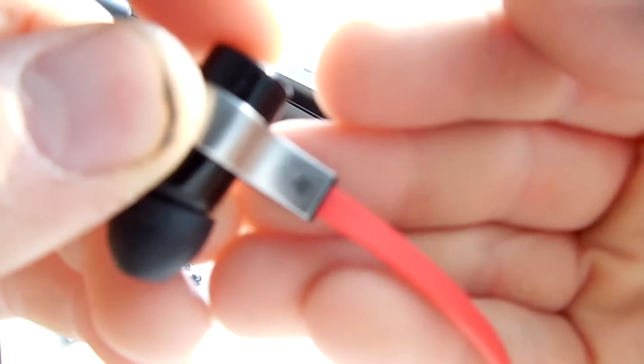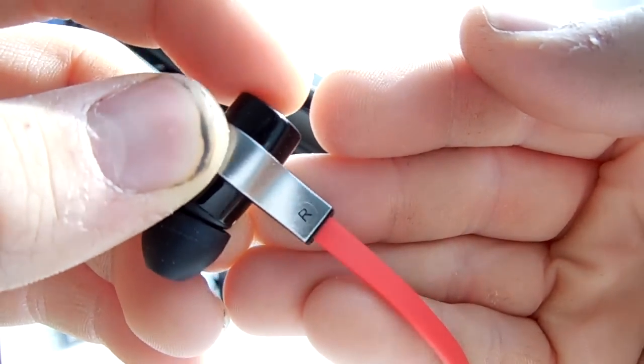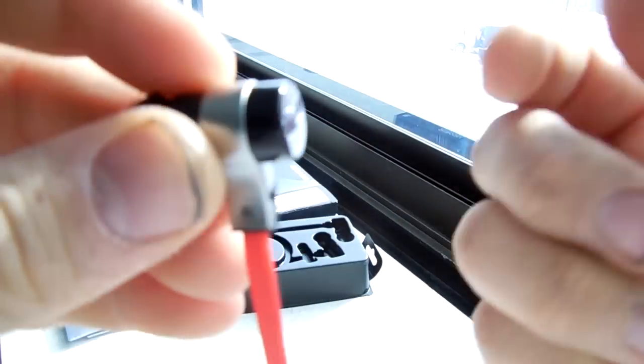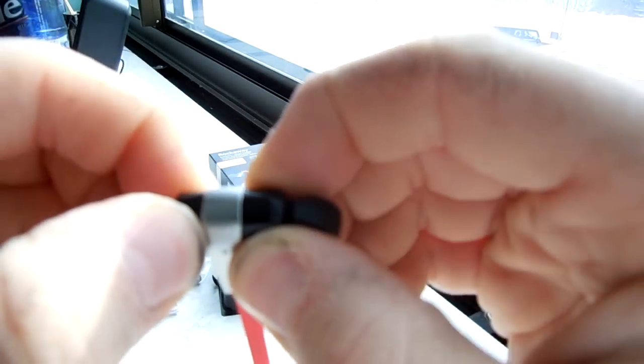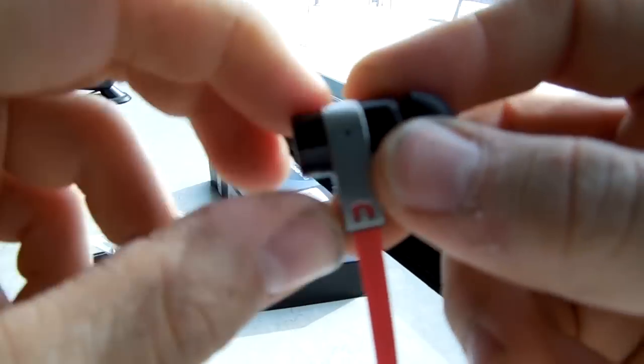Come on. Too close. There we go. Alright. They all have that. To charge them, you just... You done focusing? Huh? Whatever.